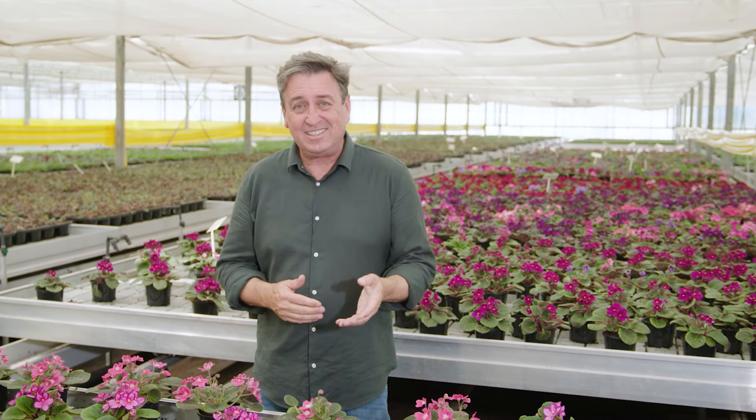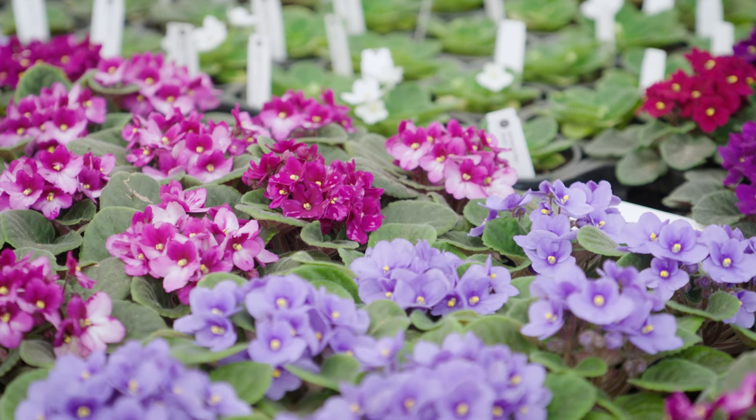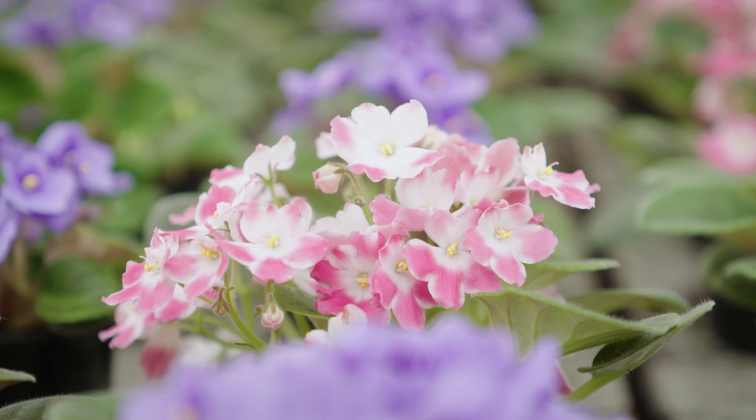As we're celebrating the Garden Gurus Australian Horticultural Trials Week, we want to showcase the very best plants for you and give you an amazing opportunity to add them into your garden. And this week, thanks to Garden Express, we've got the chance for you to get your hands on these amazing African violets first.